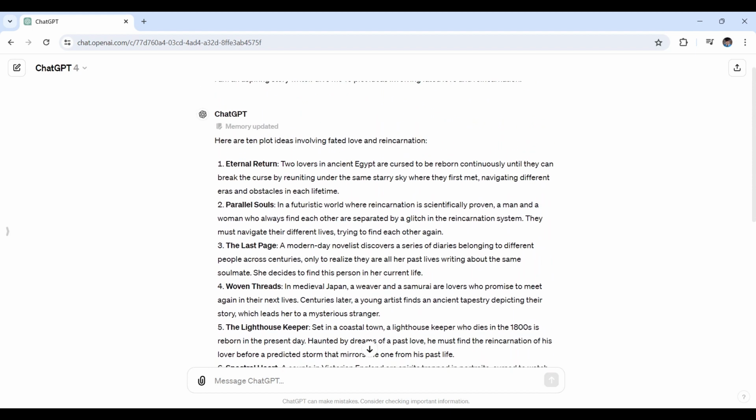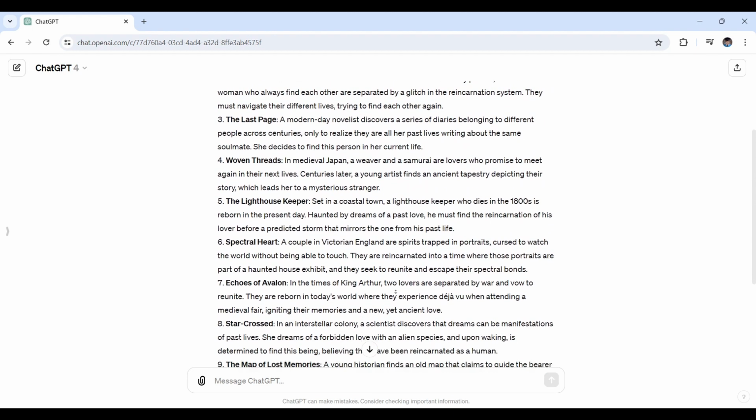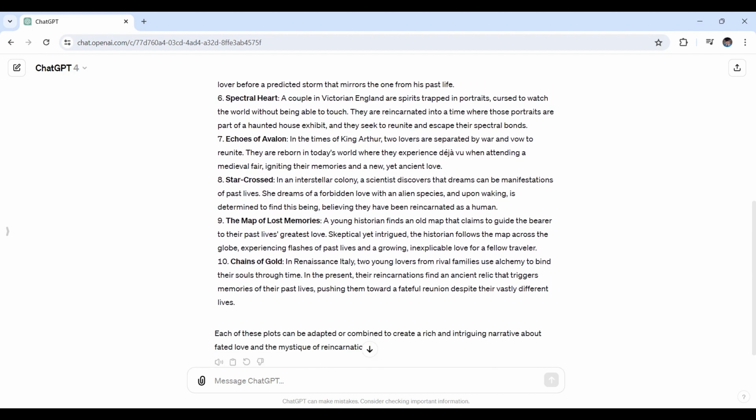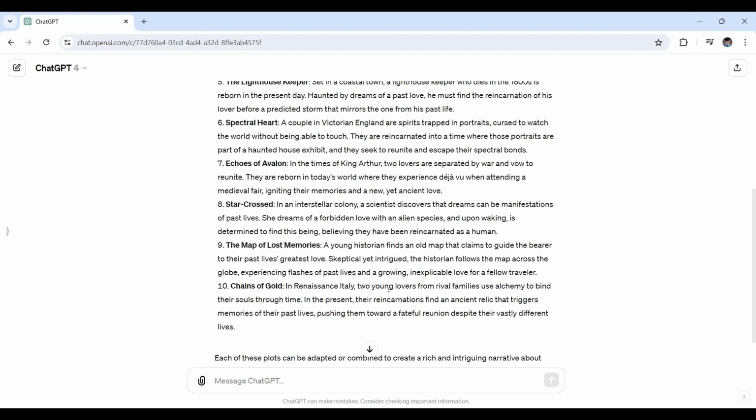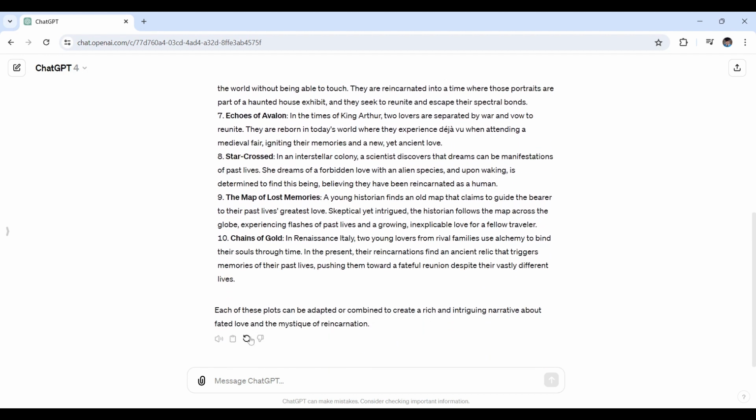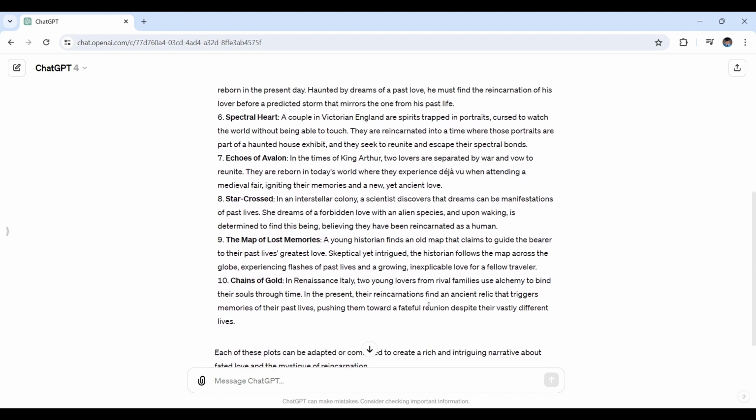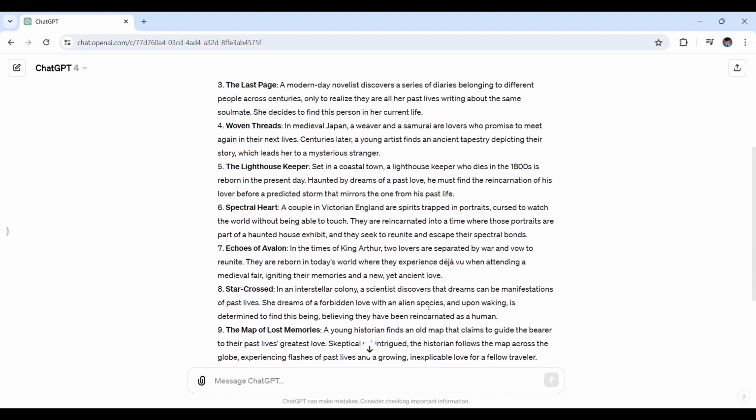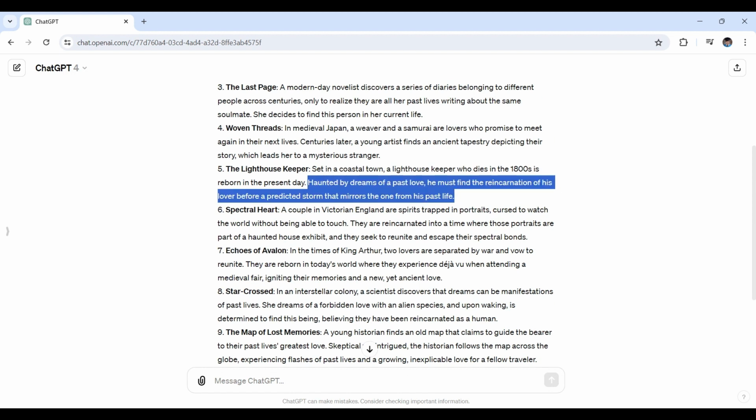Now that ChatGPT listed down everything that it suggested, it's time to decide on the plot idea that piques your interest more. If you couldn't decide which one from the results ChatGPT had provided, just click the regenerate option right here to have it load up another list of ideas for you. In the meantime, let's say I'd like to go in depth with this plot idea right here.